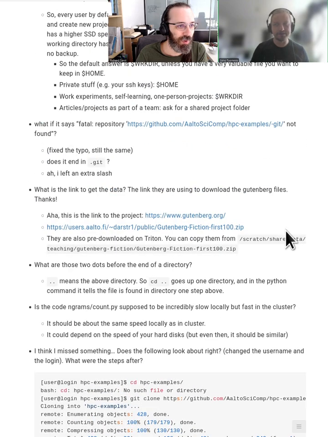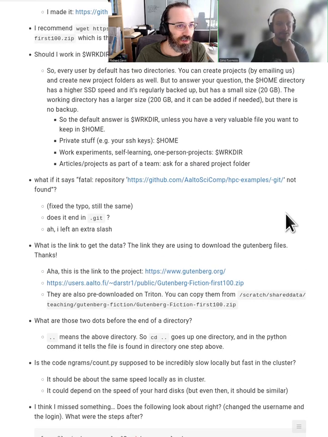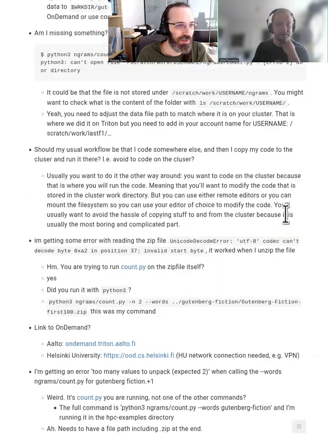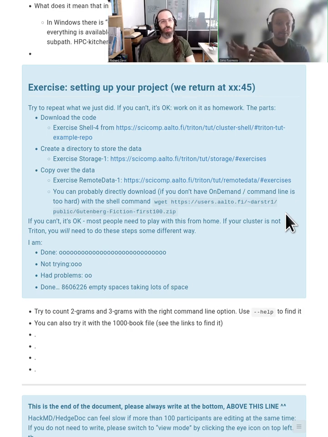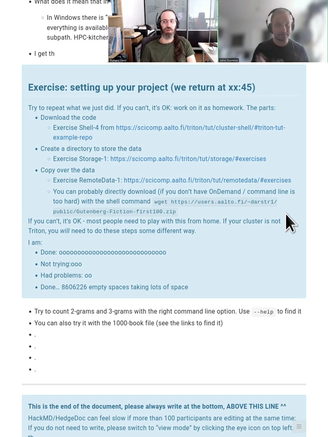If I have count.py, I can give it as an argument. It's usually called a positional argument if it doesn't have anything to highlight it. It's just the next one in the line, and then you can give more arguments. For example, we gave the name of the input file, the zip file that we want to process. That's another argument.